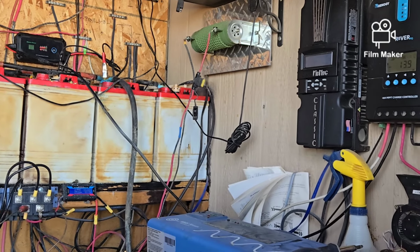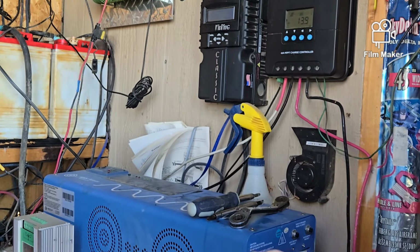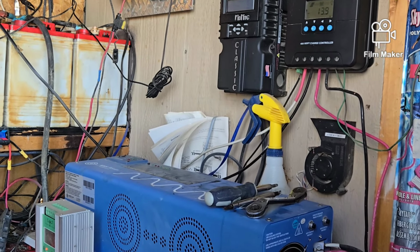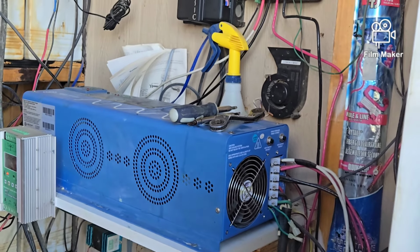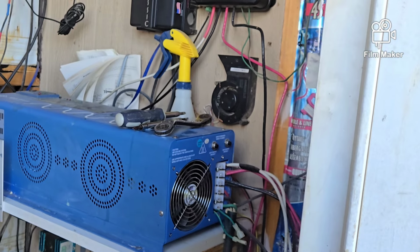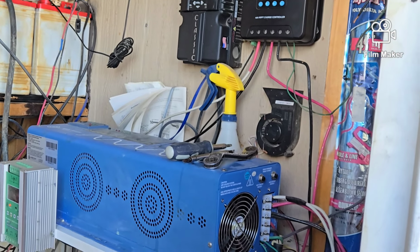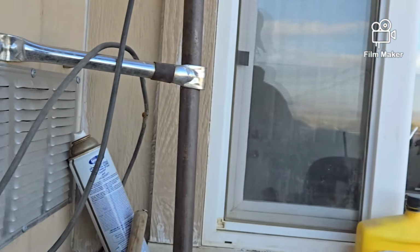So, yeah, I like the Midnight Classics for small systems, and the Ames Power split phase inverters for another one. Now, the other thing is, I'm running a 12-volt system here, and I'm going to be upgrading because I'm at my 10-year mark now, which is the end of warranty on most of this stuff. So I'm going to be upgrading my system, but when I do upgrade my system, I'm going to be going to 48 volts. And there's a reason for that. 48 volts is more efficient.